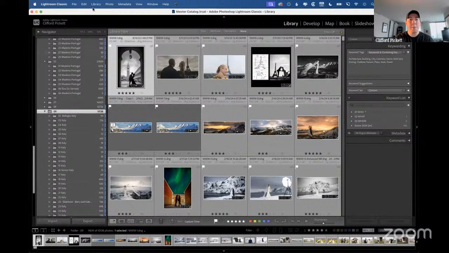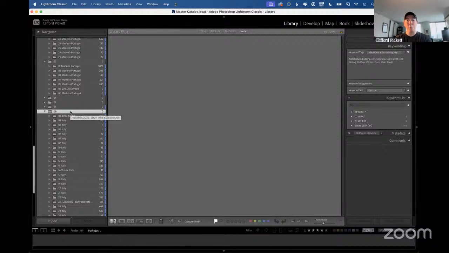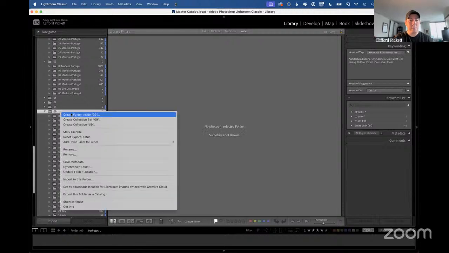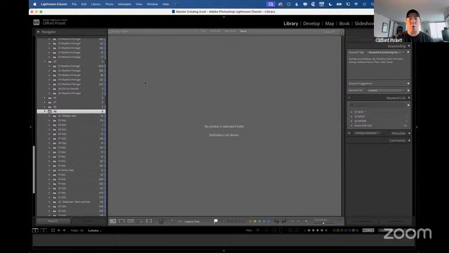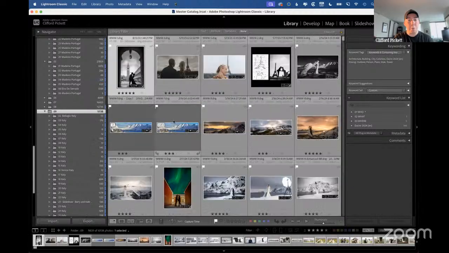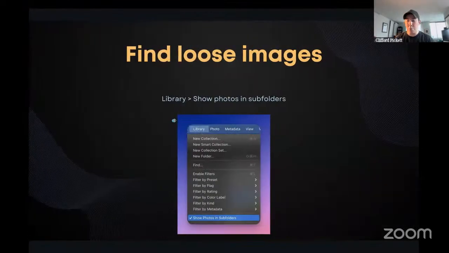So what you do is you go to library, you turn this off, and if this number reads anything but 0, those are your loose images that you're never going to find because you're going day by day looking for your photos, but it's not in any specific day, right? And what I'll do is I'll select those images, create a collection inside of that parent folder, and then just call it loose images, and then put them where they belong, right? And when I'm done, library, show folders and subfolders, and that comes right back. So that's a really, really important shortcut. You wouldn't believe the number of photos that I found on my students' catalogs because they just have loose images everywhere. And if that rings true to you, this is a shortcut that's going to help you.